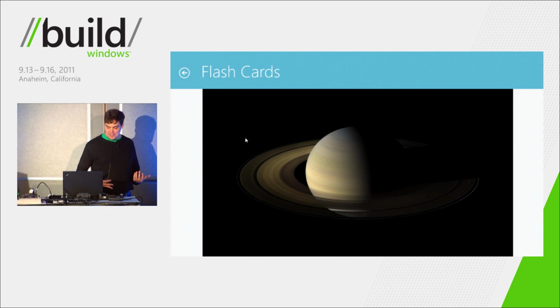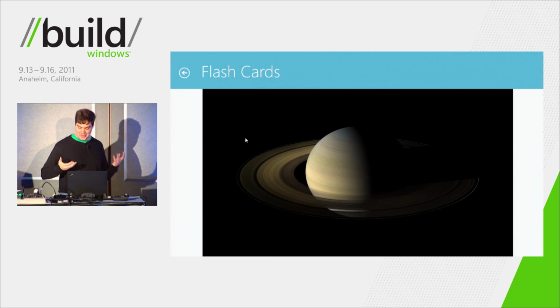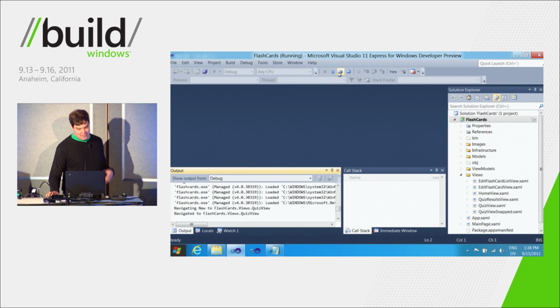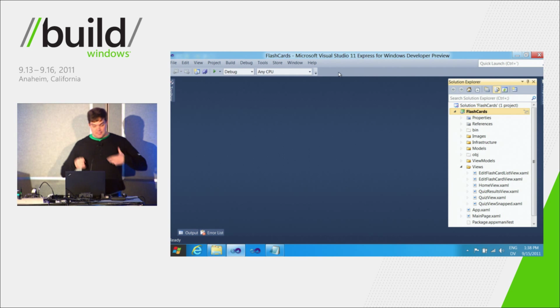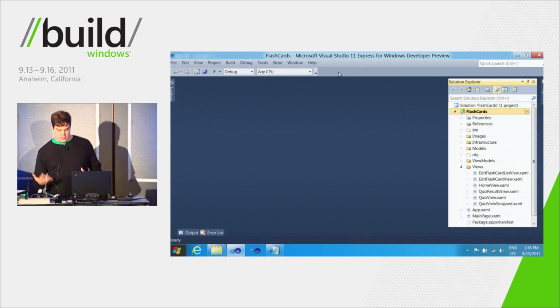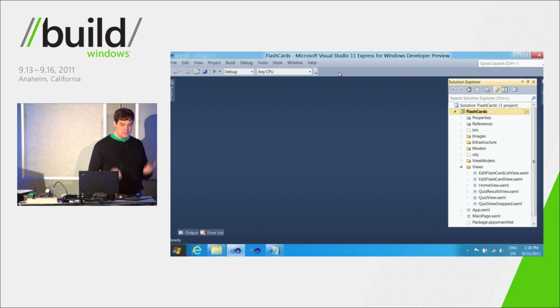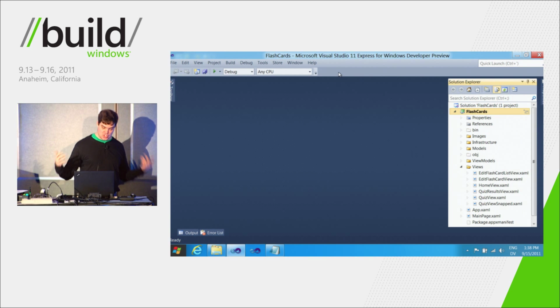If you remember from the phone app, what we would expect is that we can tap this image and see the answer and say, did I get it right or wrong? I'm clicking, nothing's happening. What's going on here? If you're actually porting code, this is something you may run into too. We have a visibility property on our view model, which controls whether the controls are displayed on the view, and there needs to be a way of notifying the view of changes. The way that's done is in an INotifyPropertyChanged interface.